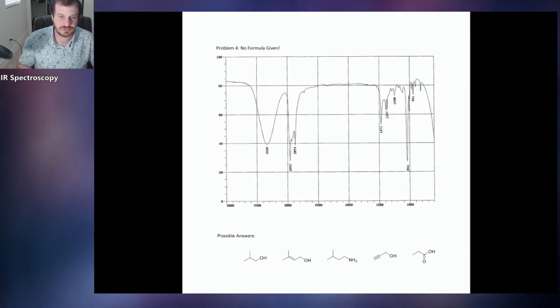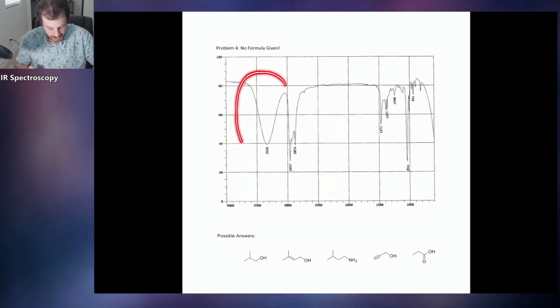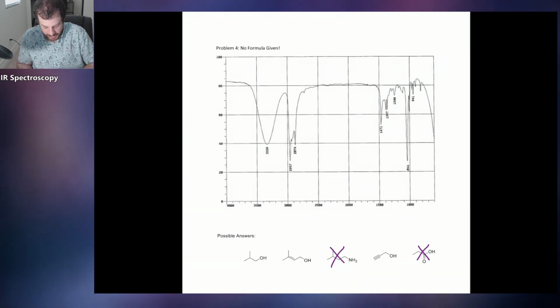All right, next one. Oh, wow, this is challenging. I did not give a formula, so we can't calculate degrees of unsaturation. But one thing I noticed right off the bat, we've got a big tongue here, don't we? So that means we should limit our answers to only the alcohols, because remember, the tongue represents an alcohol. So I'll go ahead and cross out anything that doesn't have an alcohol. So this does not have an alcohol. Careful, this molecule here is a carboxylic acid. It would look like a hairy beard, not a tongue. So I'm going to cross that one out as well. So it comes down to 1, 2, or 4.